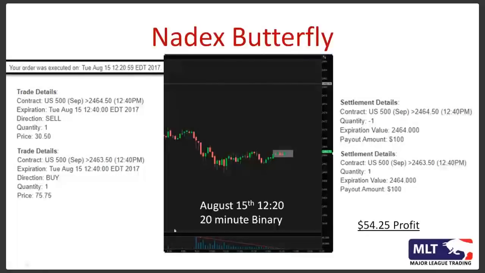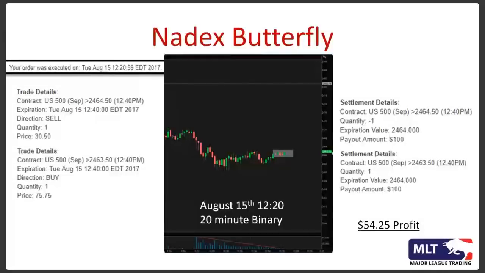Volume had tanked and literally gone down to almost nothing. Literally, it was already starting to kind of get stuck in here, right? Here was the strike prices I bought, right? I bought this low. I sold this high. It was already here. And what did it do? Did nothing. Literally went sideways and expired. Once again, full profit. So this one was 20 minutes at another $54.25.